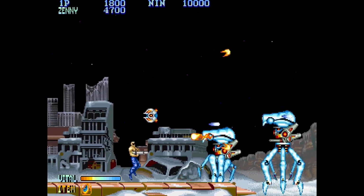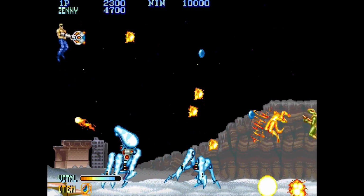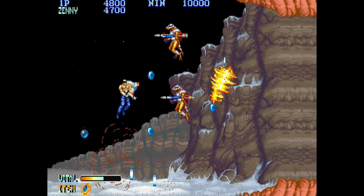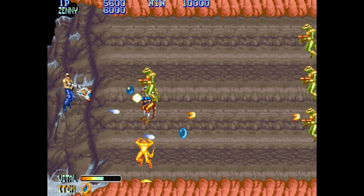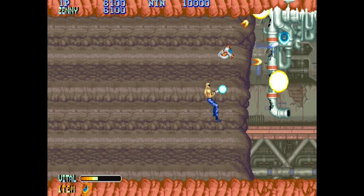Okay guys, so next up is a game called Forgotten Worlds. Now again, I never really played this in the arcade. For me, this was a C64 game, but it's one of the games that supports a rotary controller. So I tried it out. All I had to do was set the up, down, left, right. There's no configuration for the wheel. It just picks it up and it just works exactly how you think it will.